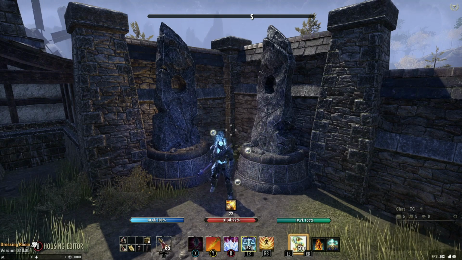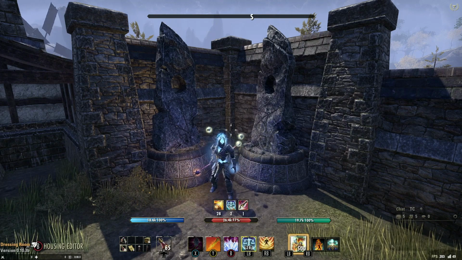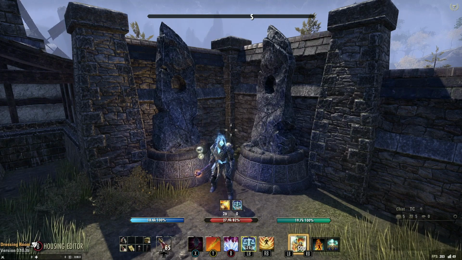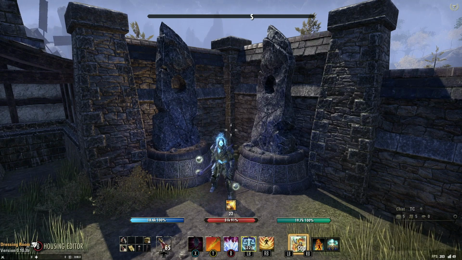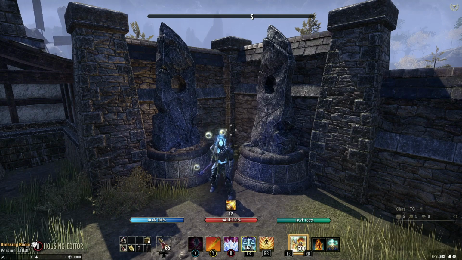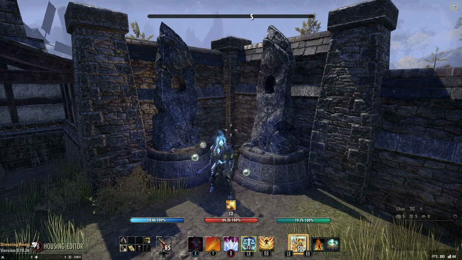Once you get the Balance skill, it's not as vital then, because you can just cast this to gain Magicka back. You gain Magicka every time you cast Balance, so then it becomes slightly less valuable, but it's still very, very useful. If you have Magicka, then you can heal, you can shield, you can cast skills, you can protect yourself.